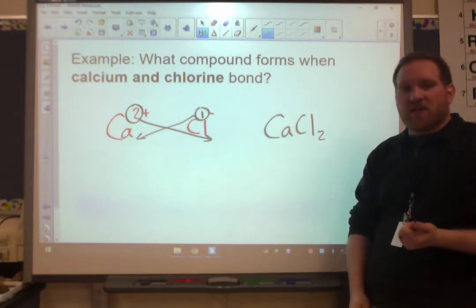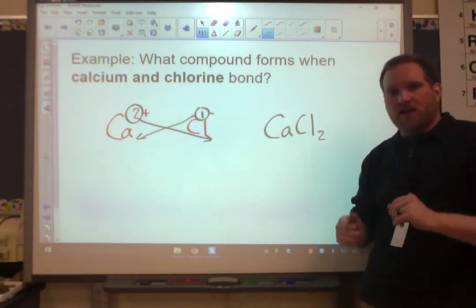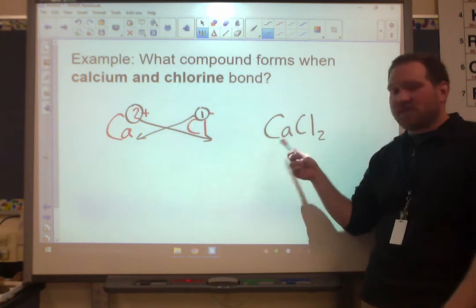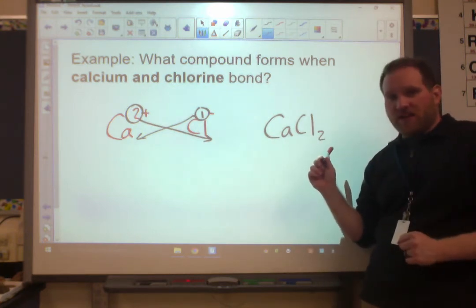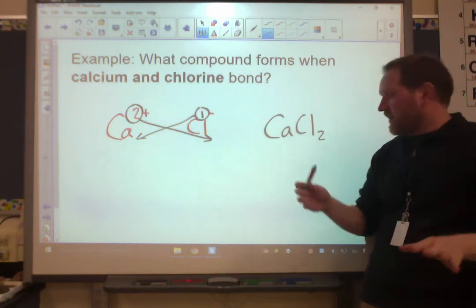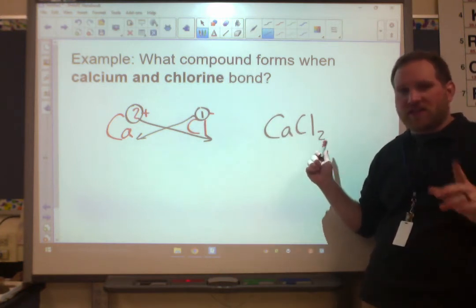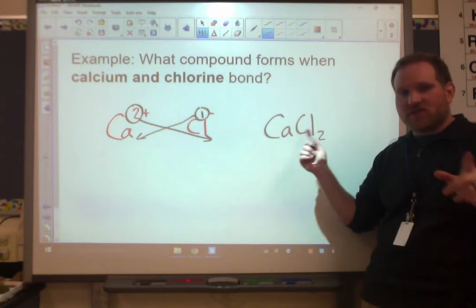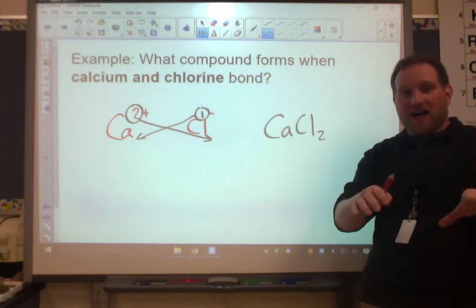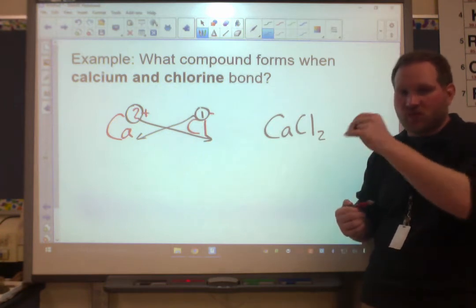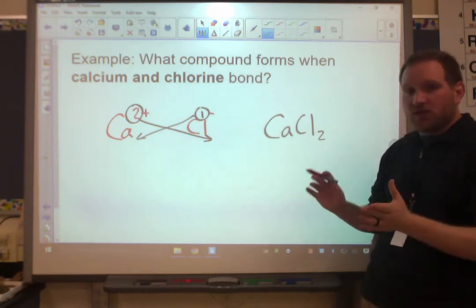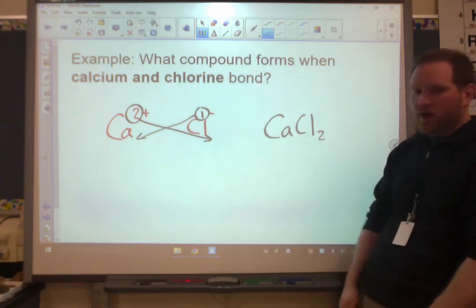Now when it comes to naming it, naming type 1 ionic is very simple. You simply state the name of the first one, and you state the name of the second one, changing the ending to "ide." You don't change it depending on how many there are. You're never going to say di for this. You're not going to say calcium dichloride. That di or tri or mono, those are only for covalent naming, which you'll see in one of the later videos. So literally, you look at these and you just say calcium chloride.